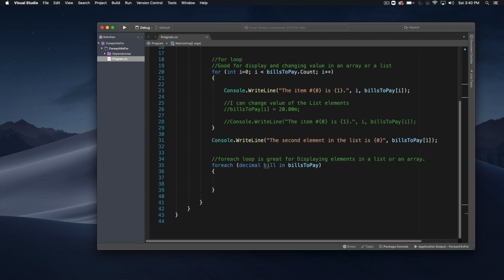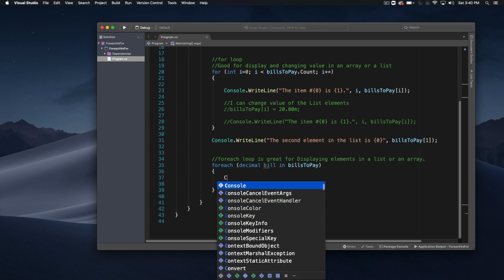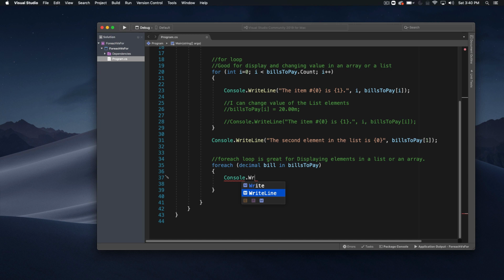And that's it. Kind of a much simpler setup, right? So inside of here, we can actually just do a console.writeLine, open, closing, and a semicolon, and put a text string inside of here. The element, or this element, in the list is open, closing, curly braces with a 0.